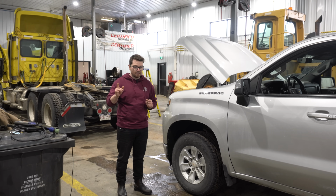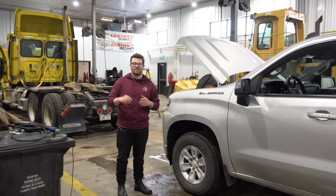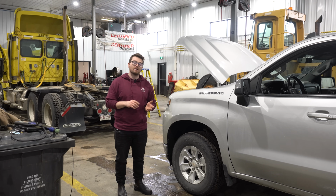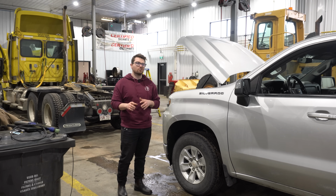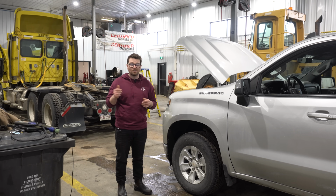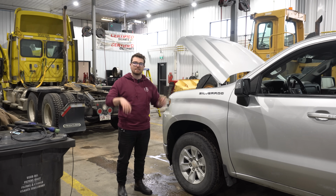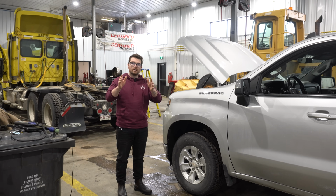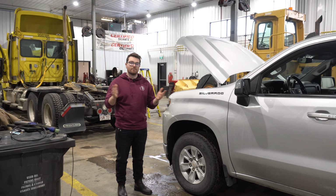And that is the other thing I think that Ram did poorly, is they set their oil change intervals extremely high, much higher than I would probably ever recommend anyone to do. And I think that also contributed to their lifter issues, because you just get old, burnt, gunky oil and it would just clog up those galleries, and the rest is history. So if I were you guys, I would use high quality oil, high quality filters, and change your oil frequently. I would probably change my oil every 5,000 miles.